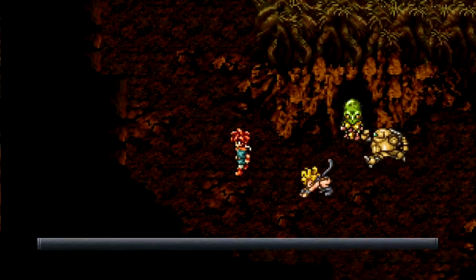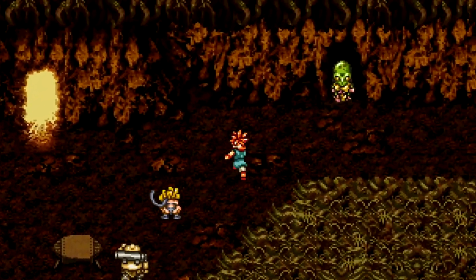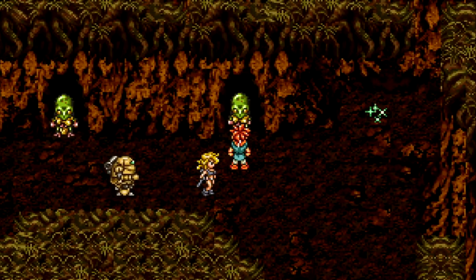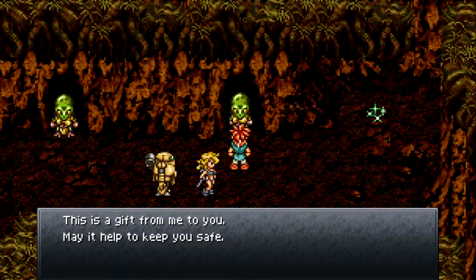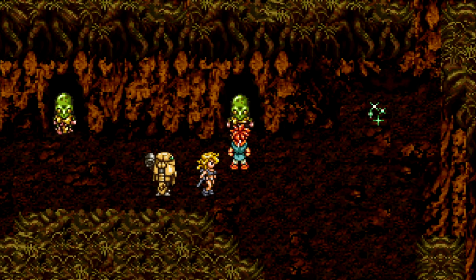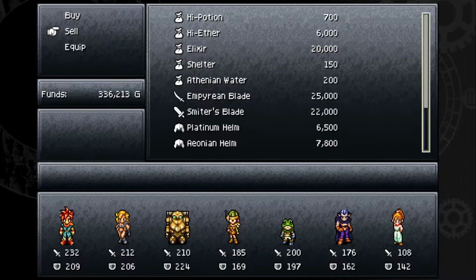It's not one thing, it's the next. You'll save our village, won't you? Of course I will. My daughter's just recovered and now this. Please, you must protect the village. This is a gift from me to you. May it keep you safe. A mega elixir. I'll be praying for your safety.